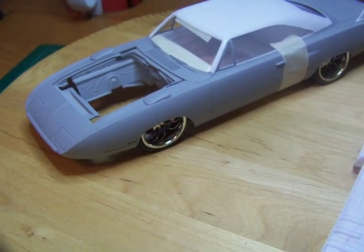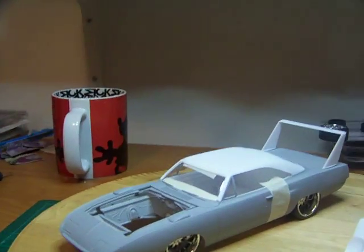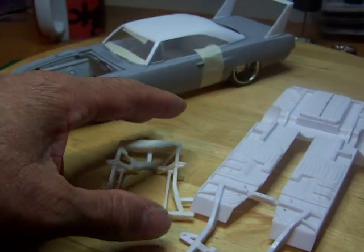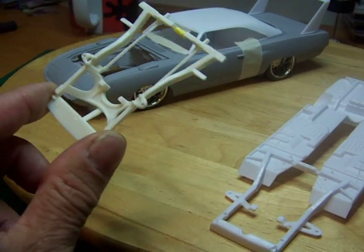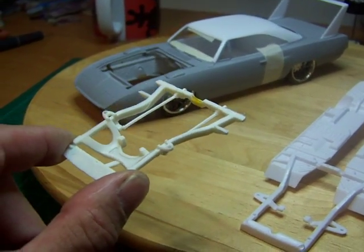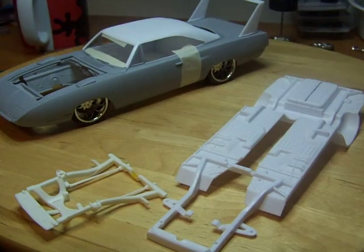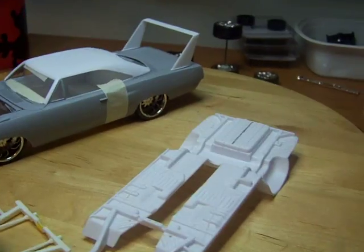Here's what'll happen: when I get done with the engine — that's the chassis that came out of the Super B, the front portion, the front suspension — I'll sit the engine right in there, glue it in, bring it in from underneath, and then put the radiator support in. I'll glue the radiator support and all that good stuff in once that's in. I'll show you underneath what I've done so far.